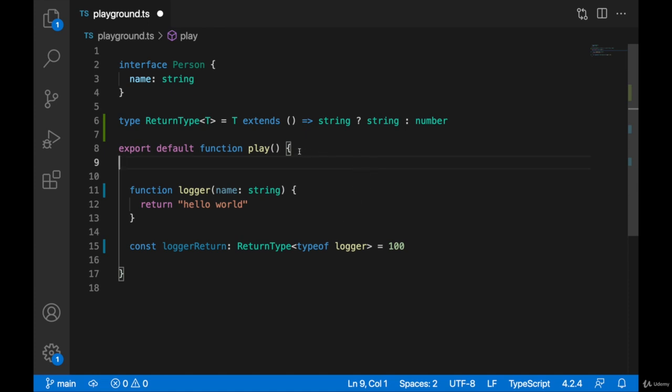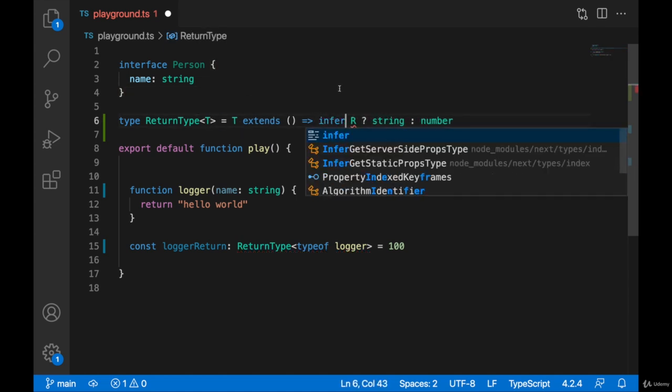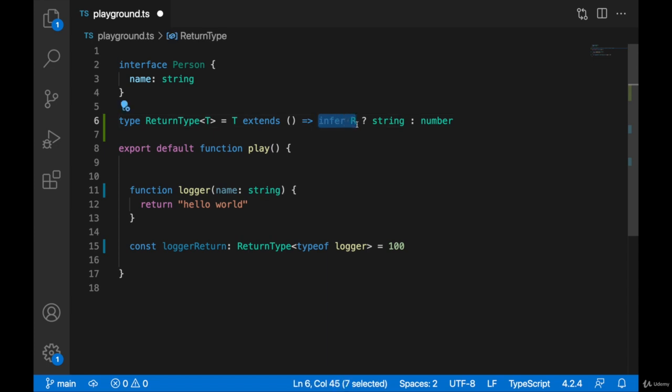Instead of writing a string here, we can use another type parameter. Let's say for the return type, we'll call it R. Immediately I'm getting an error because R is being looked up in the square brackets where I'm defining the type parameters. I didn't tell you, but I can have multiple ones. It's trying to be found there, but it's not there. So when I write infer here, this will create a new type parameter in the place of the return of the function we are getting here. And then simply I will return this R here.